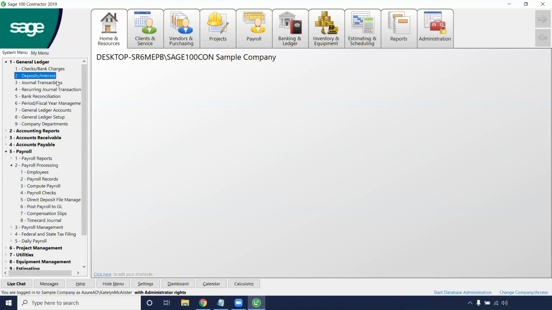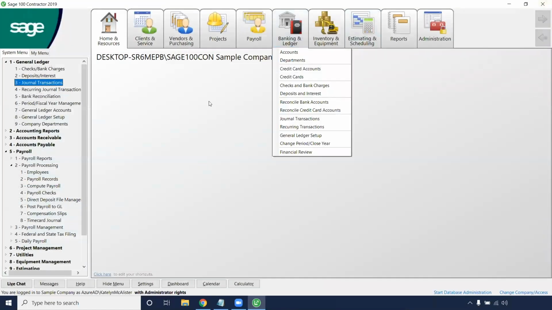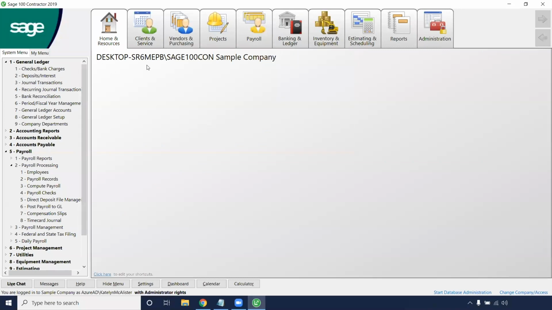But after that amount has been posted, you will come in here and reimburse your payroll clearing account from the cash account. That way it's an easily traceable way to see how much was used for payroll out of that cash or loan account. So that would be the easiest way to track that.